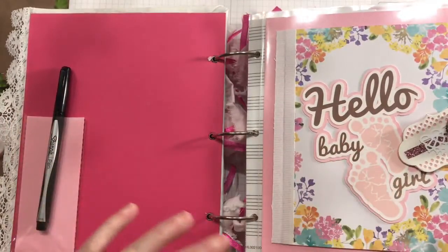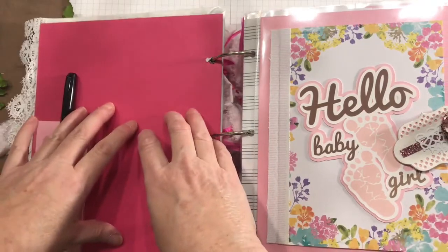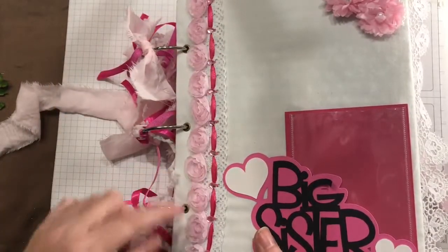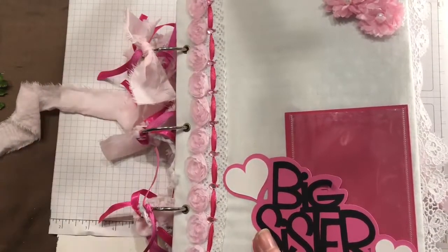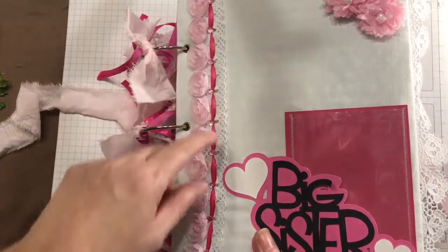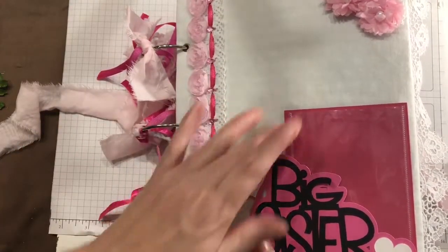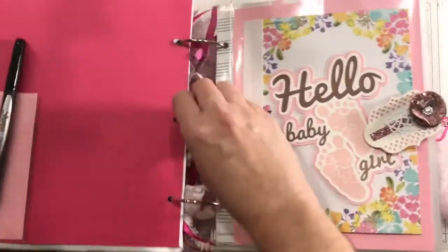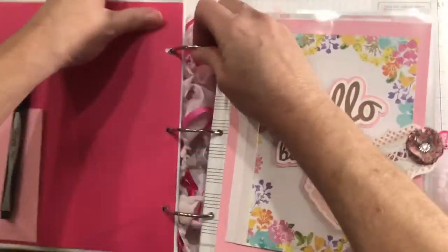Now on the other journal, where I've got dark pinks in here, I'm going to use light pinks. In the same way with this, I will use light ribbon through here. I'm going to use the variegated roses that I used on a tag. I'll remind you of that in a minute. And then I'm going to use the dark pink bling on this, and the light pink here, so that the girls' albums will have, although they're twins, a little bit of differentiality.